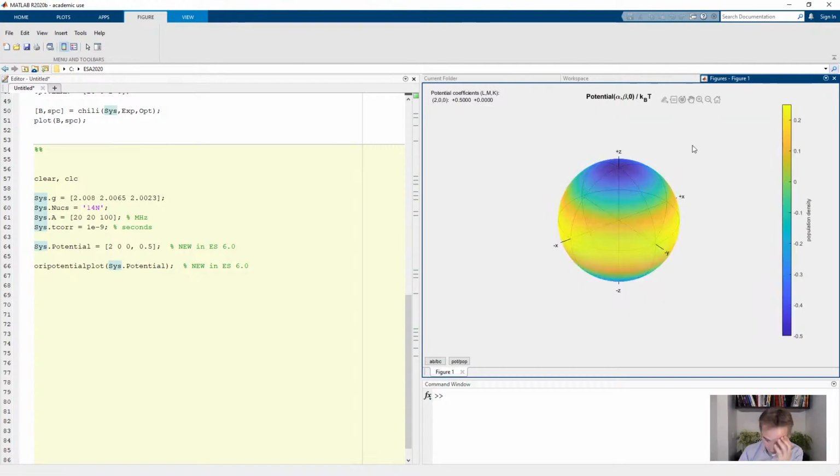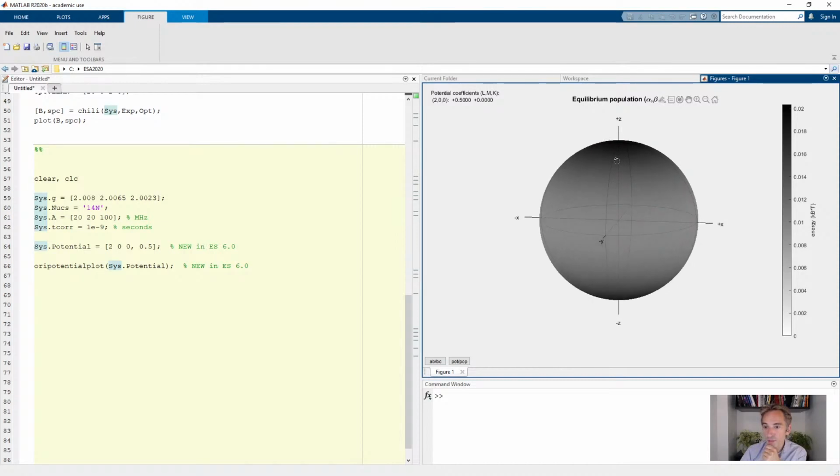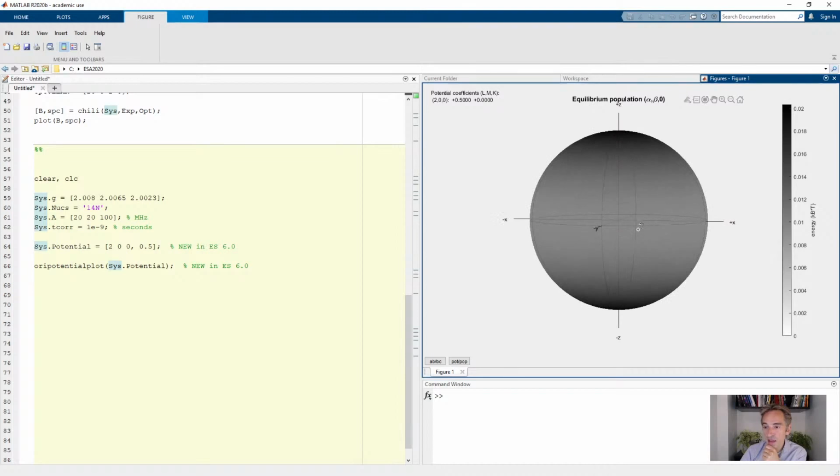And there we go. We get a figure that shows us a sphere corresponding to the various orientations of the nitroxide, and with a color bar that gives us the population density. And actually this label is incorrect. Let's switch over to the actual population density. So this shows us the equilibrium population in colored form. We can rotate this as well. You can see it's very dark on the north pole on the plus and the minus z axis, and it's gray in the equator, meaning that the nitroxide is more likely to be found along these axes than along the equator. So it's like more up or down and not as much sideways.